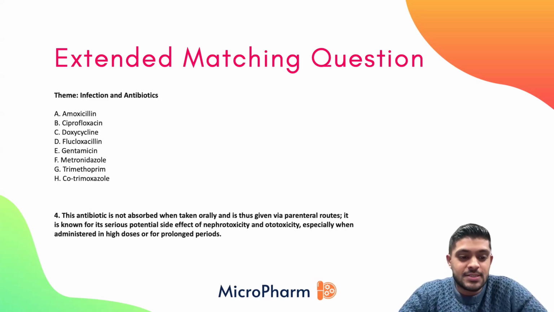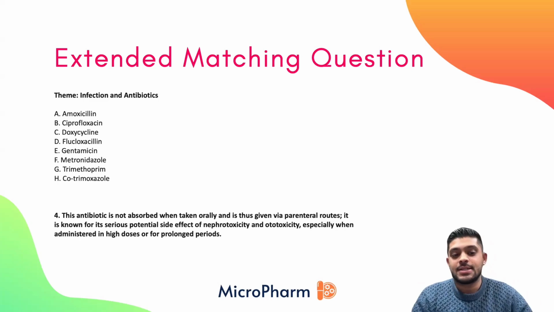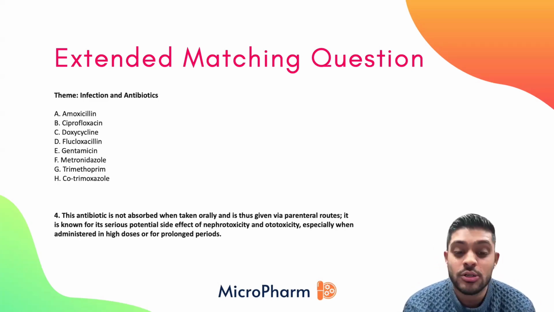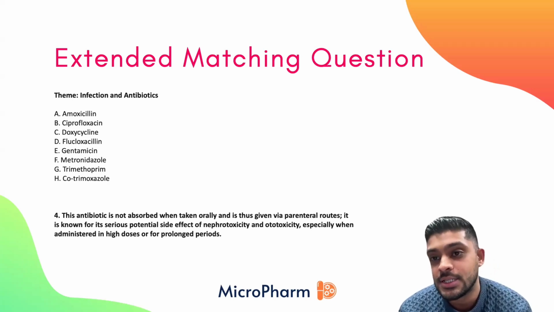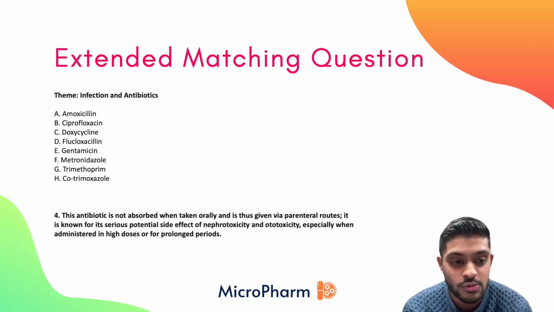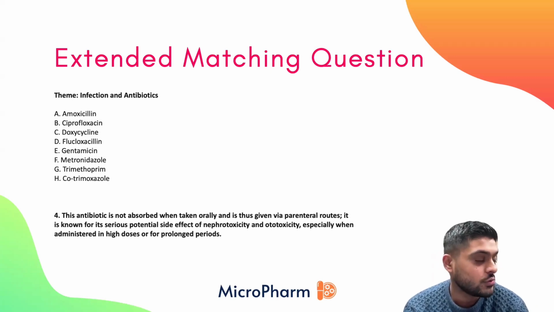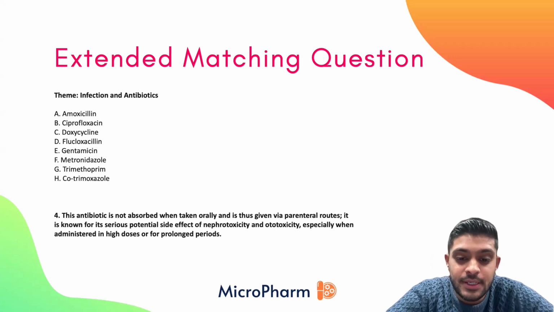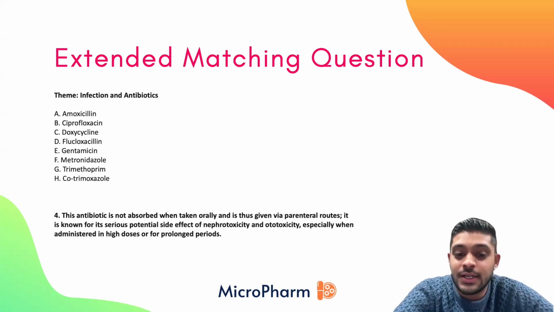So gentamicin is considered a high-risk antibiotic, has a narrow therapeutic range, and one of the things that's unique about gentamicin is it can cause nephrotoxicity and ototoxicity. The nephrotoxicity is reversible, the ototoxicity is irreversible. So it's very important to be mindful of the ototoxicity associated with gentamicin use. What drug class does it belong to? Aminoglycosides. Yes, aminoglycosides.